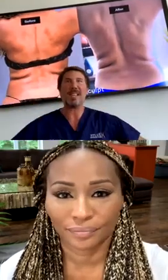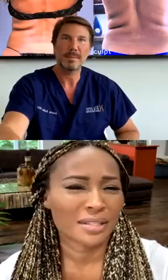Right. So we have your before and after behind us. I love how doing the back bra roll and the waist gives you more of an hourglass shape. Can you show more? So you can see her after pictures right here, and you can see more of this shape, and I think that's really nice. Yes, absolutely. I love it. I'm really happy with it, because it wasn't about changing my outside appearance or not being happy with what I look like already. It was just fine tuning what I was already working with. Exactly. I'm so glad you did it.